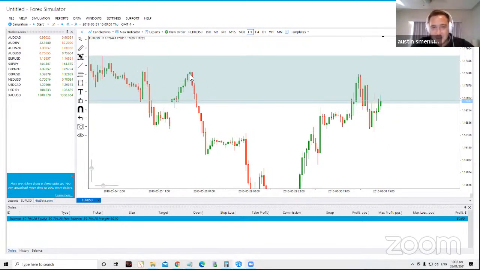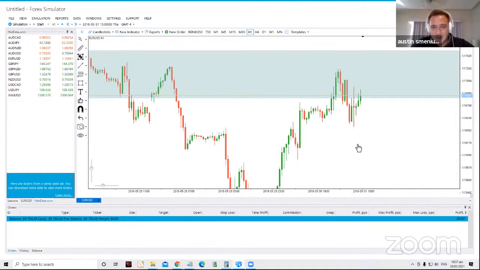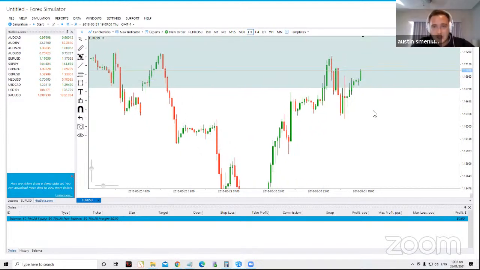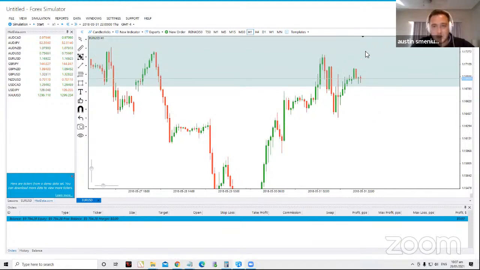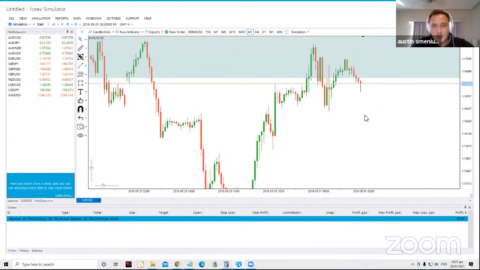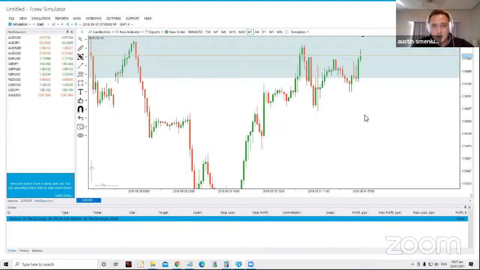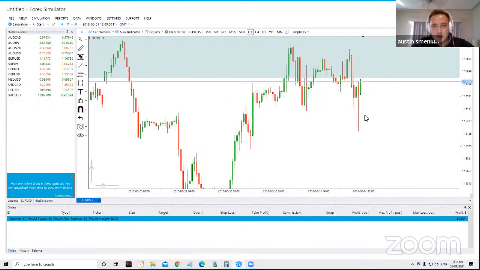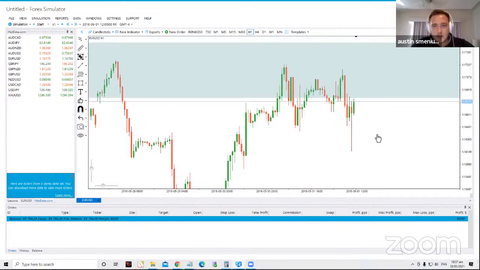So if you took the set and forget, that would have been your trade. But if you're waiting for confirmation, meaning waiting for price to turn from inside out, which you're starting to see here, some people might look to trade up there. I personally wouldn't, because it doesn't qualify as a good zone. But hopefully we can get price to go a little bit deeper and then show us evidence of sellers coming in. So you might get some selling coming in here.